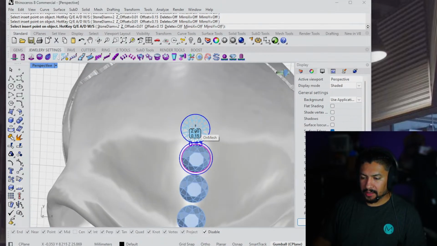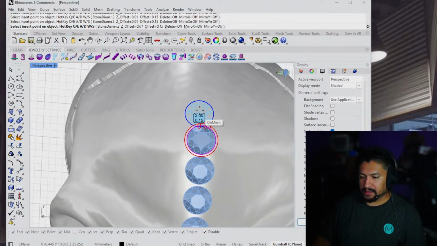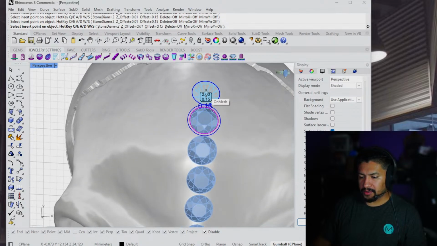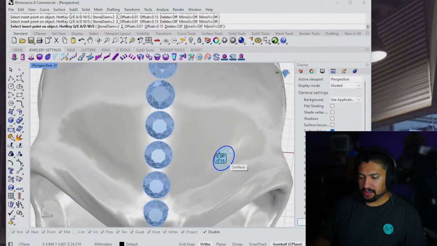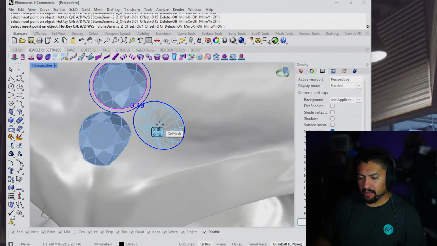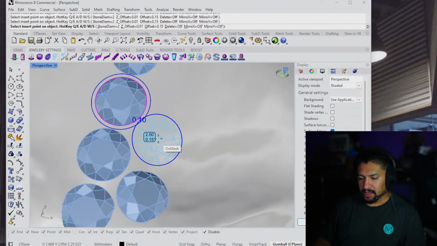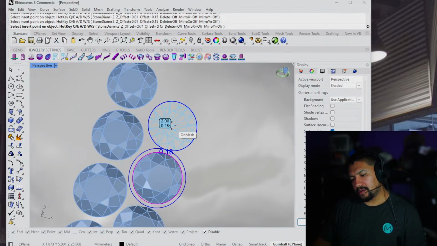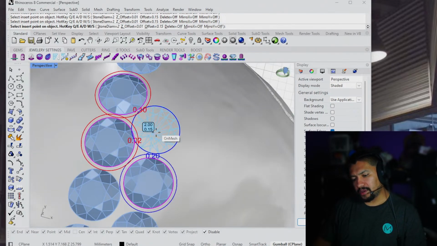I'm gonna start right in the middle of the skull, but I would recommend you ask a setter how he would set it, or what would be the best option to start this process. I would consult if you don't know anything about setting. I would consult, but right now I'm just doing this so you can see an example. I'm trying to do like a honeycomb style. Okay, that's pretty good.